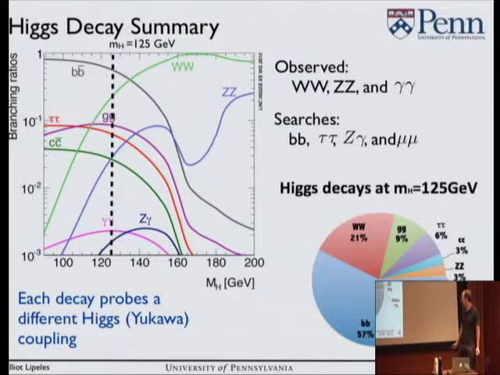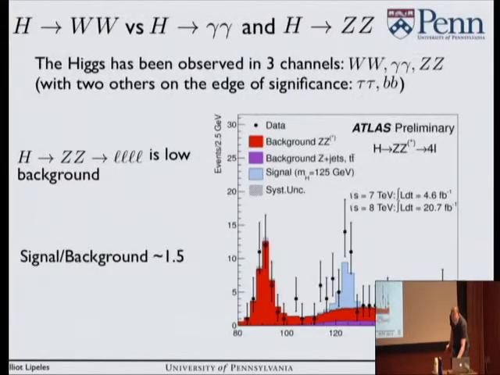And it's interesting to note that a very large part of this is difficult to access, right? So far we've seen WW, ZZ, and then gamma gamma actually lives in the little other slice. It's so tiny. So that just gives you a little bit of a sense of scale. We hope to see tau tau and bb sometime in the future. Some of these other guys are just hopeless or close to hopeless at a hadron collider.